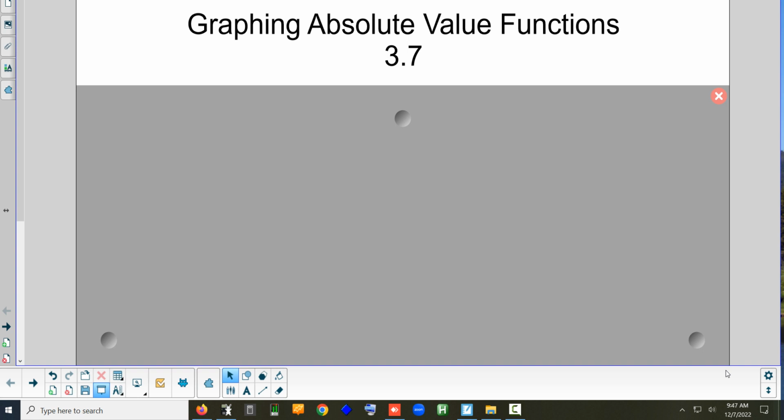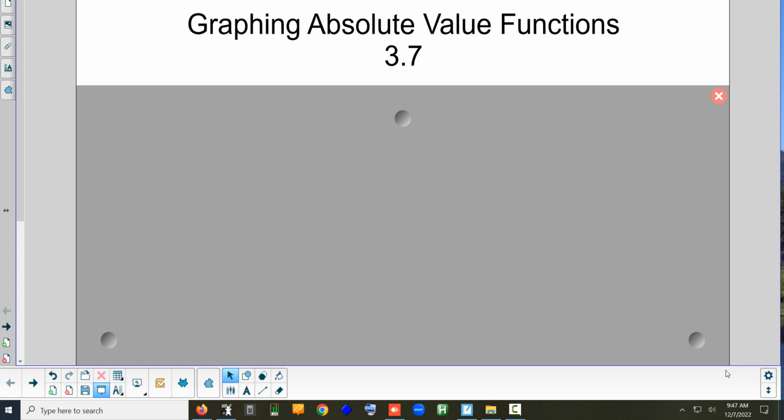So the last section we're going to look at this week is 3.7, and that's on graphing absolute value functions. It's going to be the same kind of thing we did in 3.6, except the shape is a little different. We're also not going to go quite into as much depth, like with the horizontal stretches. We're going to stick to some of the simpler ones that we did, like shift up, shift down, shift left, shift right. So we're going to focus in on just those.